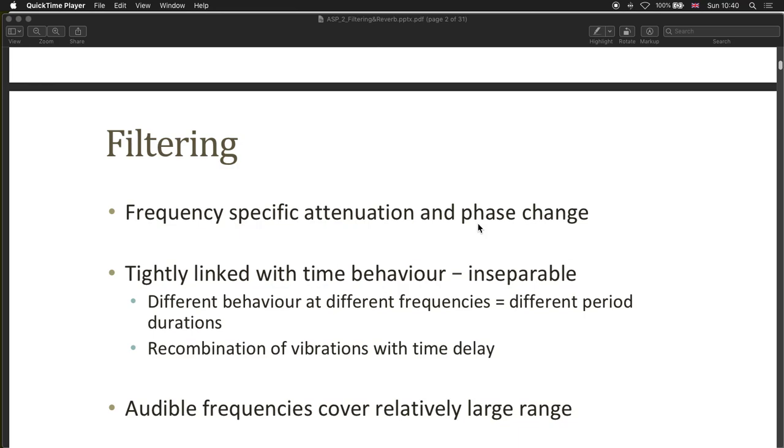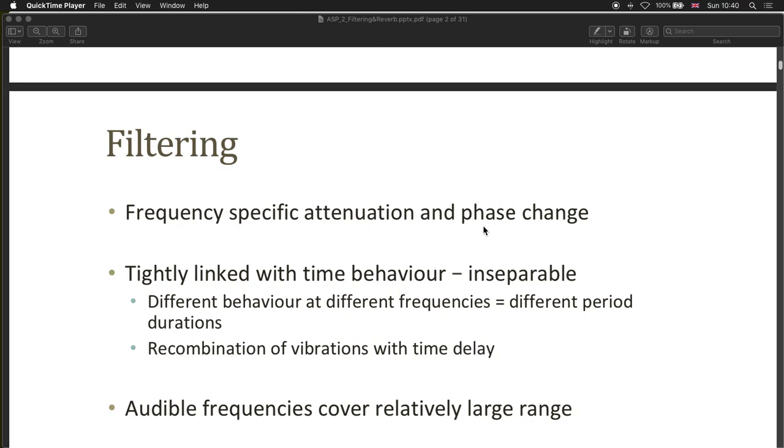So if you have a period duration of 1 second, for example, obviously not necessarily audible as a sine wave, but nevertheless a valid frequency, then a time delay of 1 second is 360 degrees phase change, or 2 pi radians phase change.